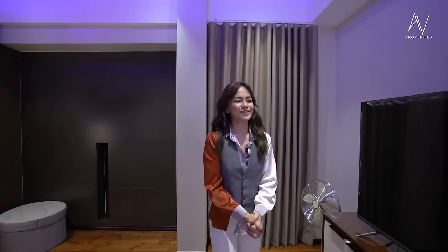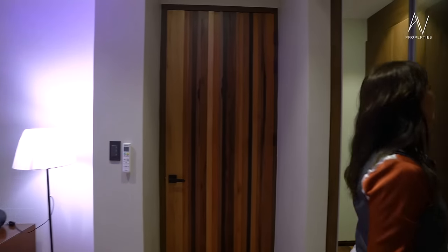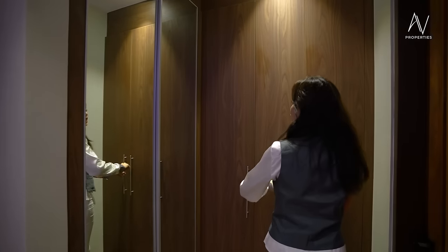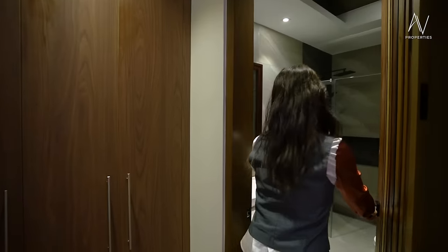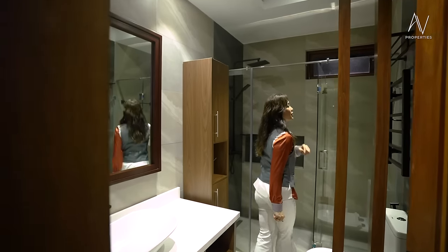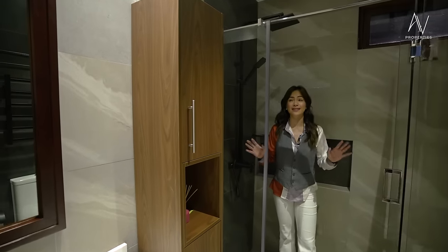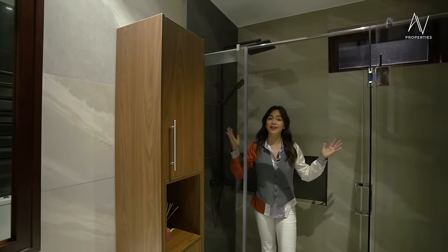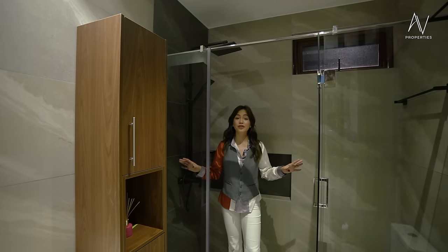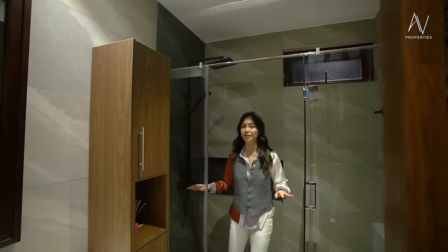Great. So now guys, we will be checking the toilet and bath. So you have your 4-door cabinet and a full-size mirror as well. Okay, they look the same, but that's fine because kids nowadays get to be choosy and picky and they think that the parents favor one over the other, but with the interior of each room and toilet and bath, it all looks the same. So fair love for everyone.